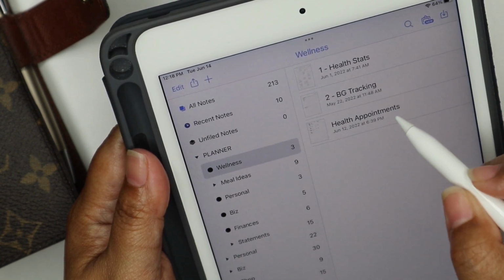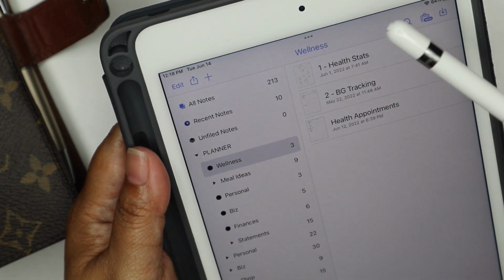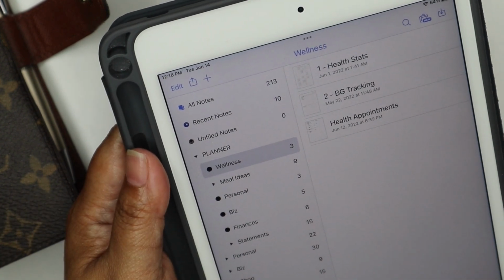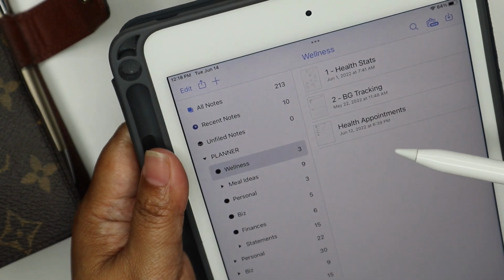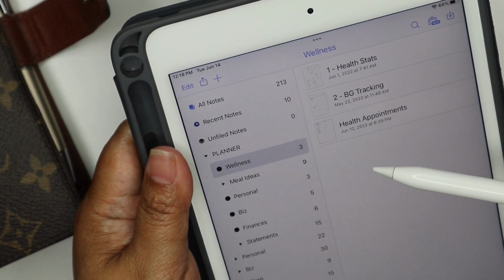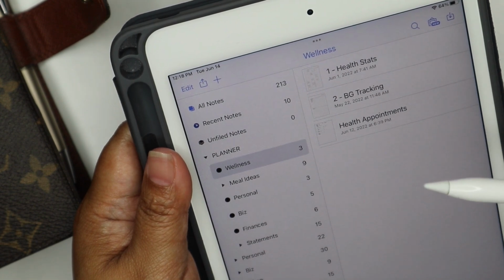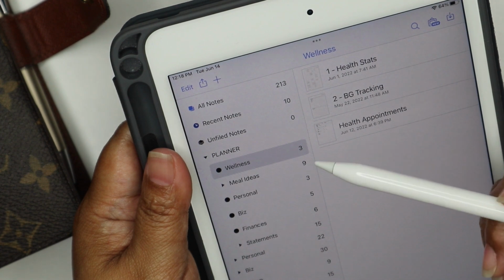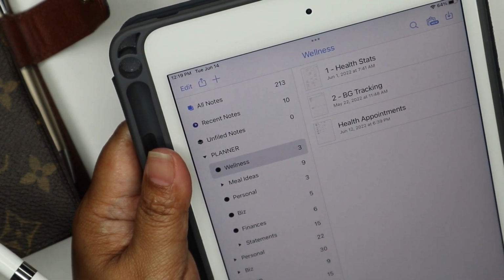But for just logging numbers, logging stats, I don't really need to put it in here. I can just put it on my iPad. Same thing for projects. Health appointments would be considered a project for me because my family and I are behind on our health appointments, so it's a priority project for me right now. So projects, I moved into here instead of in my planner.